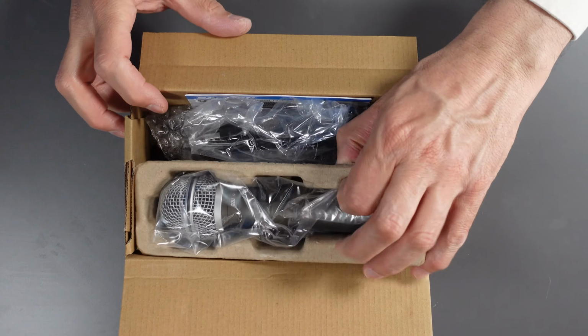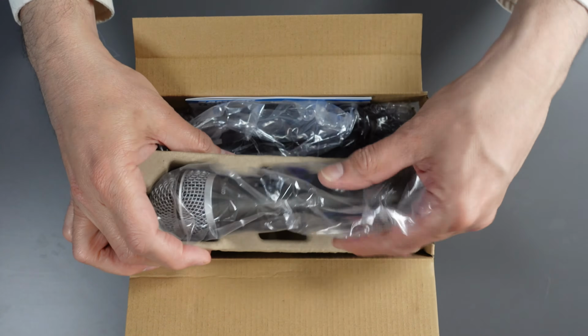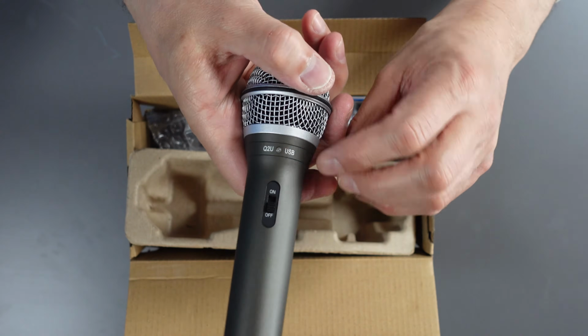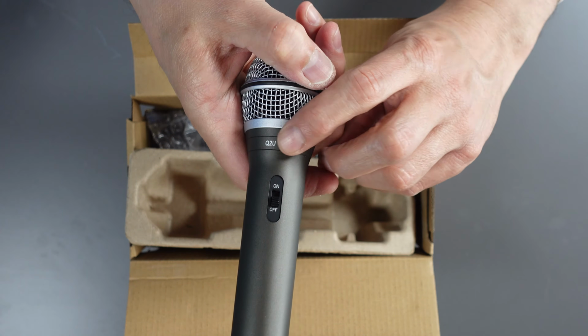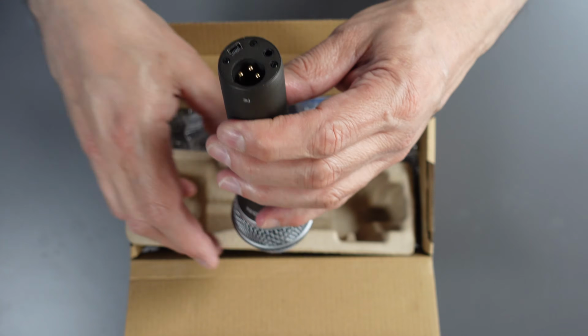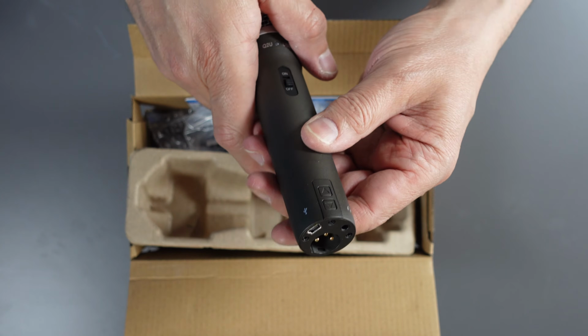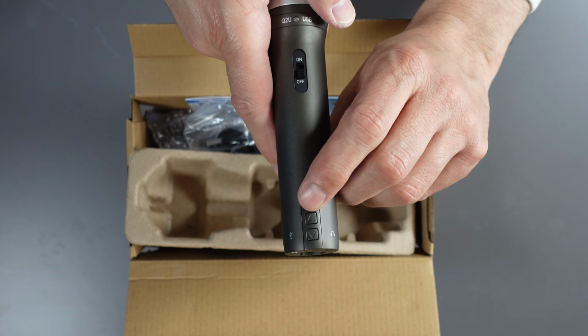What do we got here? We got the microphone itself. Looks like it has an on and off switch here. It tells you when it's connected to the USB. It looks like there's a light there, we'll see. Down at the bottom, you have the XLR and you have the USB. And then it's got a volume up and down control, it looks like here.